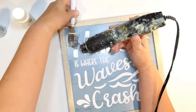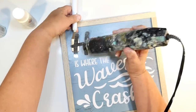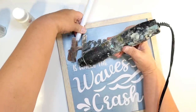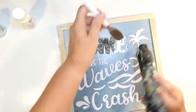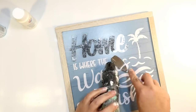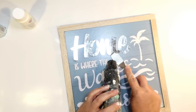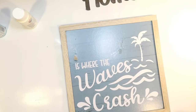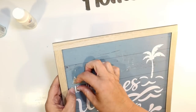Just removing it so that it will make it easier to paint. It was attached pretty well, so I'm going to use a combination of my heat gun and one of those spatulas and try to pop this off. It does rip the paper a tiny bit, but nowhere that's going to be noticeable because I will reattach this word when I'm done painting it.